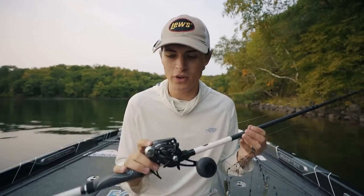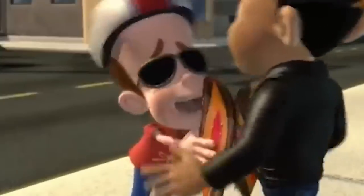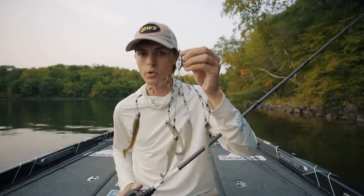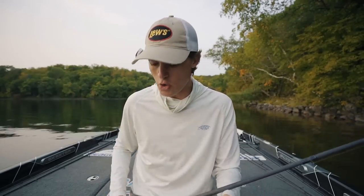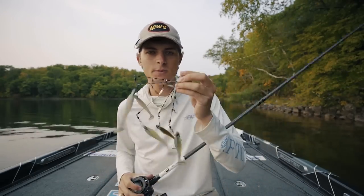The next thing that is very important is the reel. You need a reel that can handle the Neutron style, that can handle not only the line capacity of casting this lure super far, because the heavier the lure, the farther you can cast it, you also need a reel that is strong enough gear-wise to wind this bait through the water.